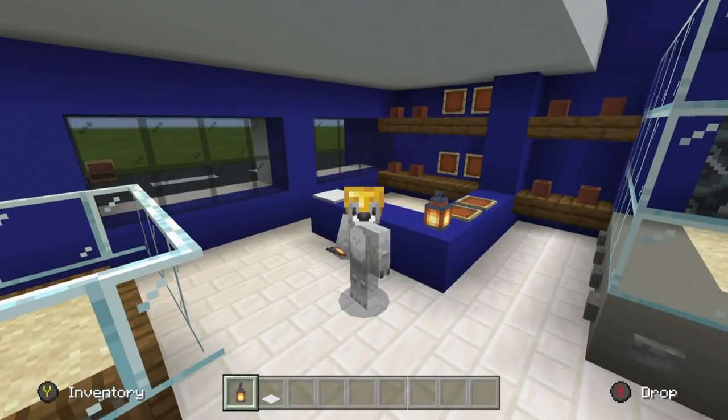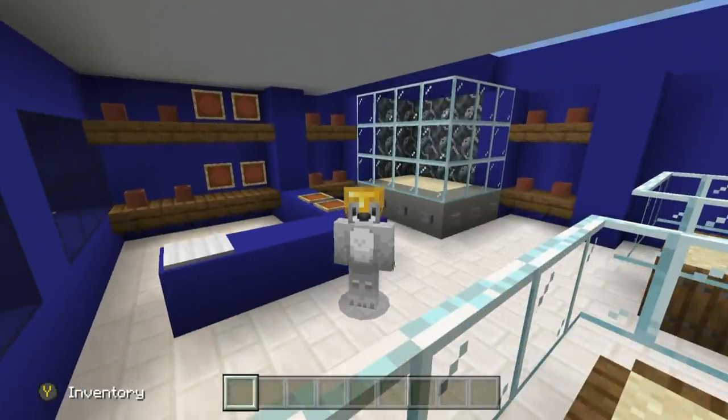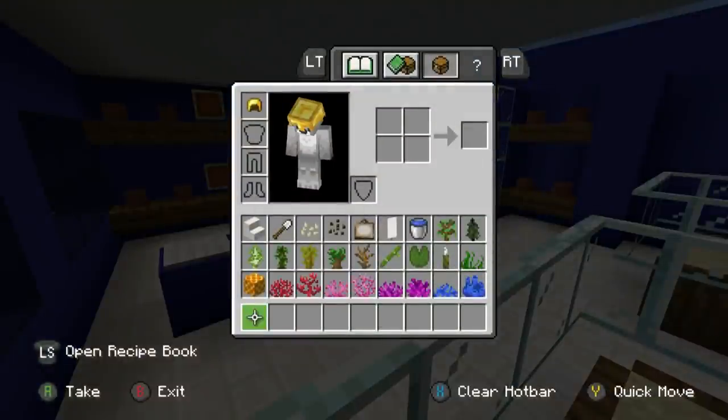But now, we're at the point where it's time to fill all of these in. So, this is where the item list depends on what you want to put in these tanks in particular. You don't have to follow the same pattern as me, but feel free to do so if you like. So let me just grab everything that I think we're going to need, and then we can progress. I've come to the realization that we actually need loads of stuff. This is what we're going to be starting off with, but we need more stuff than this. So, okay, we are going to begin by finishing pretty much the rest of the shop, and then we're going to focus on the tanks.